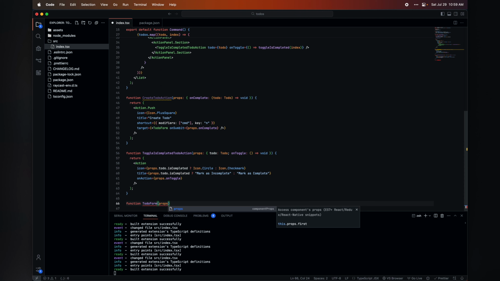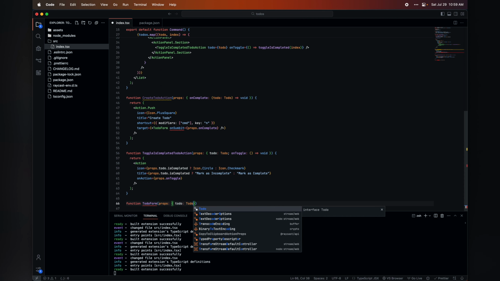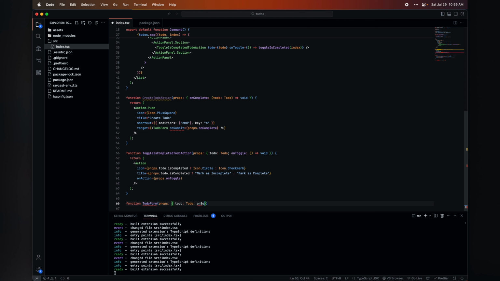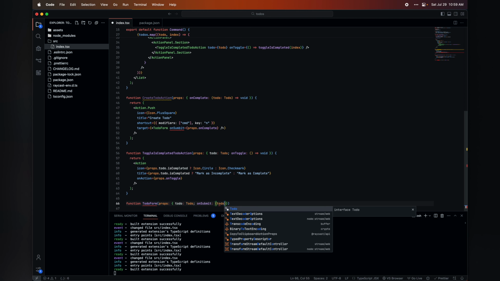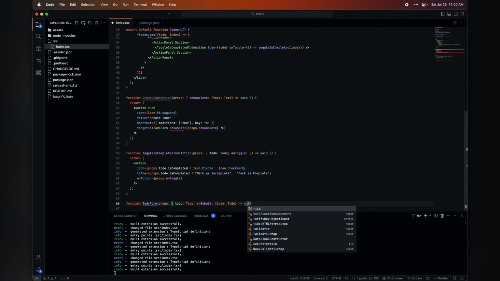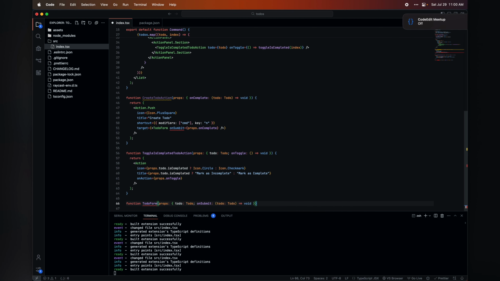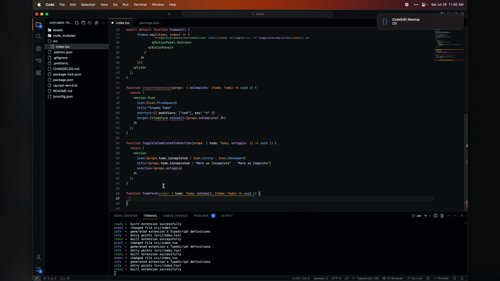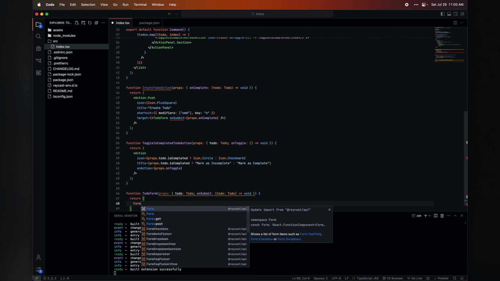And it'll have props, and we'll have a todo in here, and onSubmit. That'll just be a function that'll take a todo, and then that'll just return void.